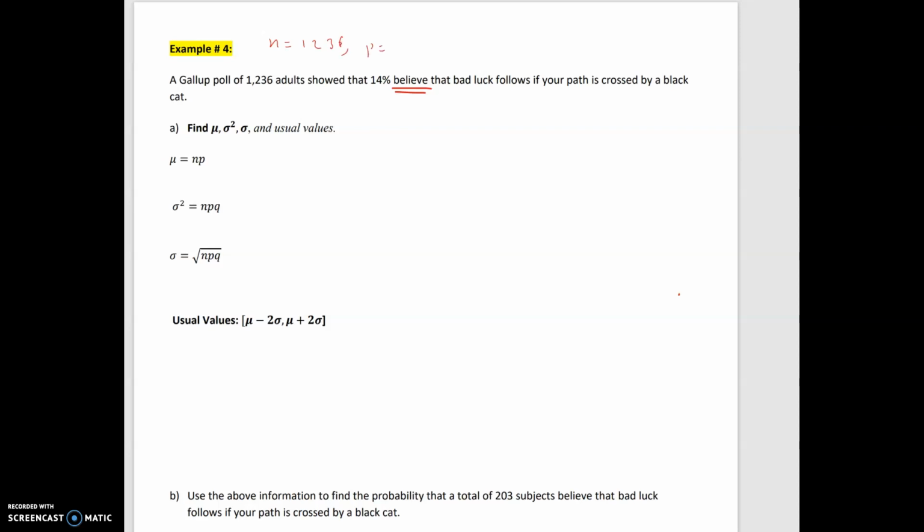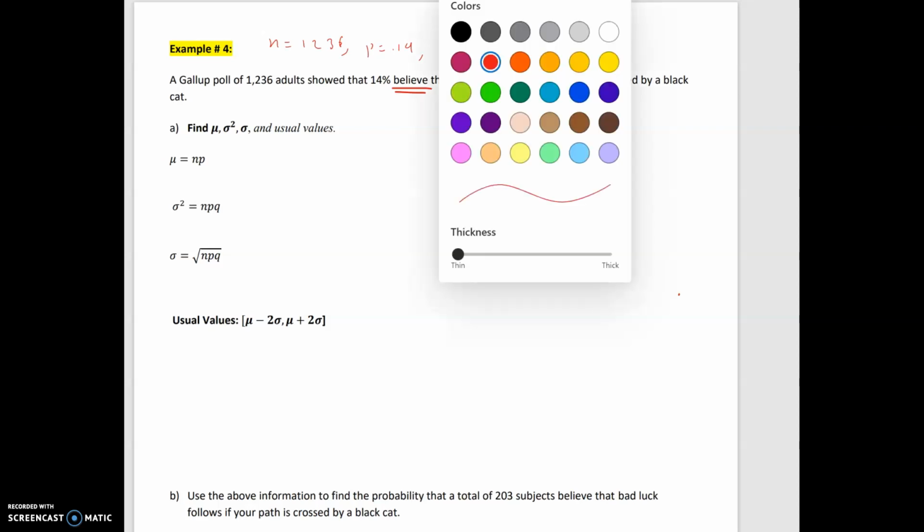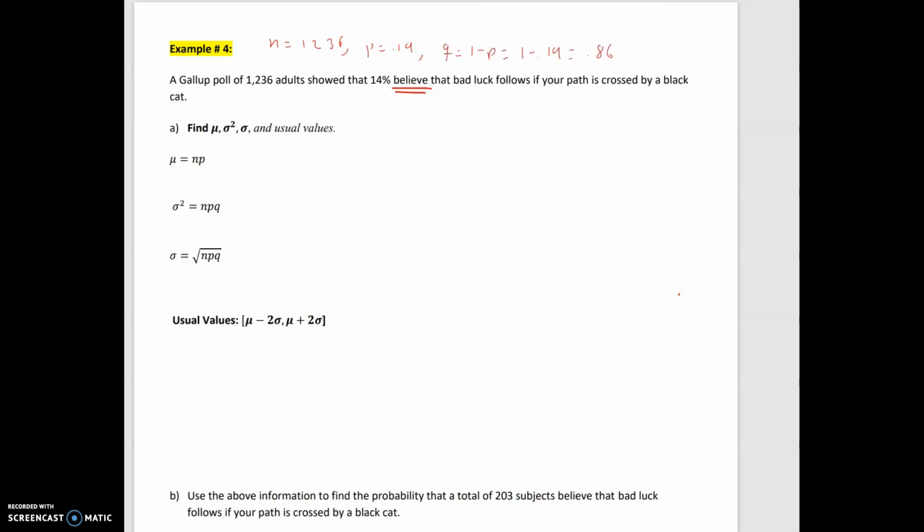The probability of a success is 0.14, and for a binomial, q is equal to 1 minus p, or the complement. So in this case, 1 minus 0.14, we're looking at 0.86. Let me confirm that. 1 minus 0.14, 0.86. So those will be the values that we're going to be using for the evaluation of this problem, especially for Q.